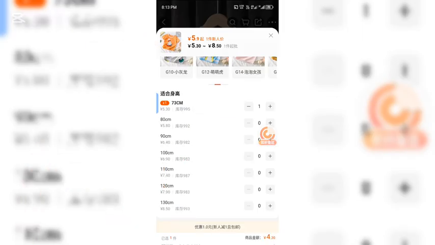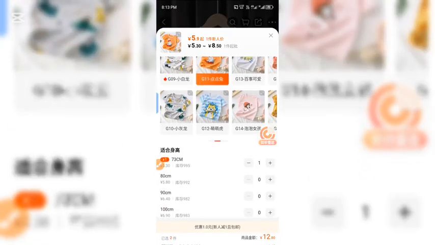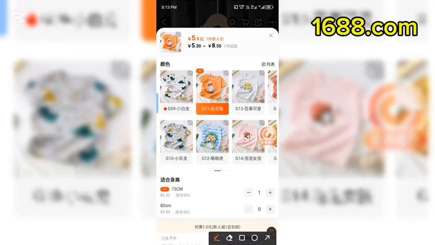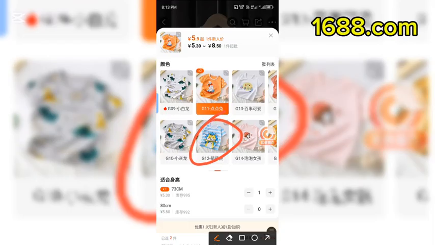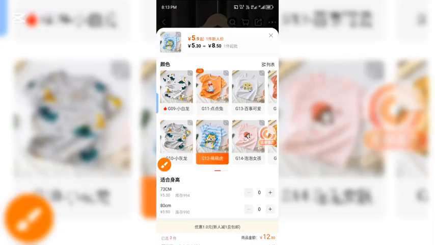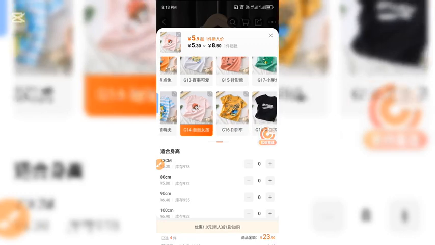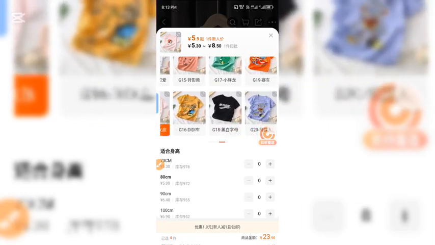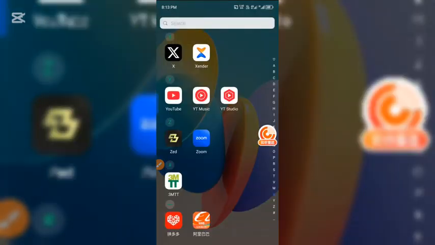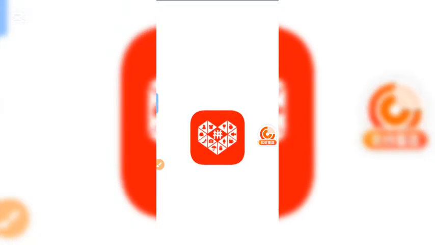So let's say I want to add one of this, then you can easily see that here I'm able to add. Now I've added how many? I've added two of this product. So if I want to add another one, all I need to do is click on this, and then I can easily add it. So if I click on it, then you can see that I can add how many I wanted, and then you could see the number here telling me that I have added 4 items here. So I can easily buy any one here and decide that's just how I'll add it. But let's go to Pinduoduo and see how you can add this product, various variation and so forth.